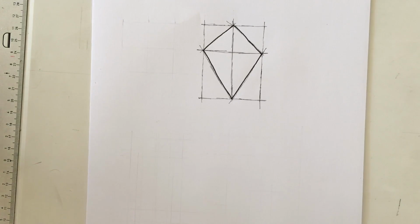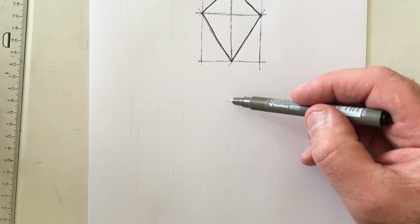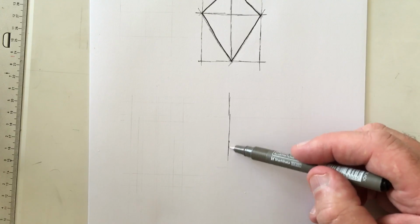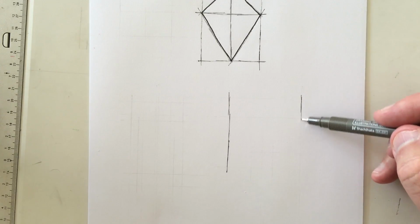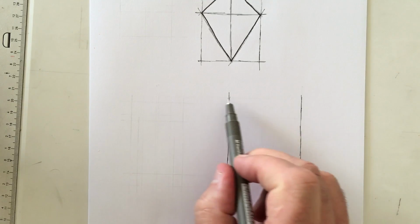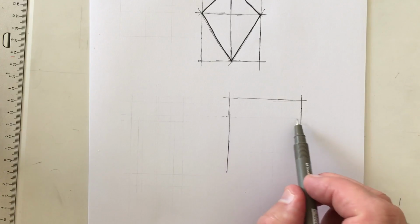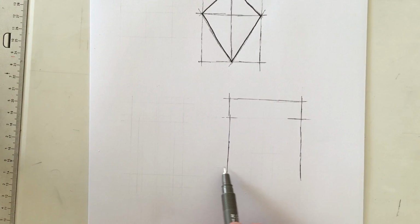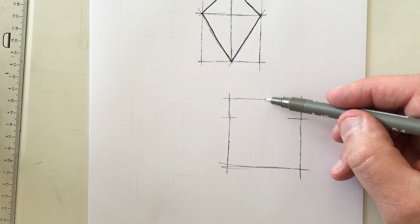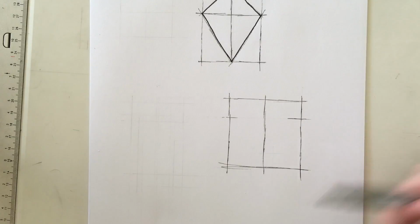So let's move on to a slightly more complex shape or design. Again, I'm going to do a very simple house front, so nicely relaxed. Let's get this crate something like, again, yep, that's about right. I'm going for a slightly chunkier box. There we go. And I'm going to have my roof somewhere there. This is going to be the bottom of the house. Yep, that's fine. Get into the habit of using center lines. They're a good friend to you. They'll help you a lot along the way.